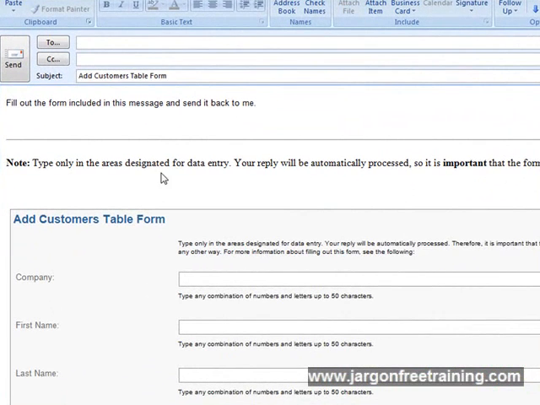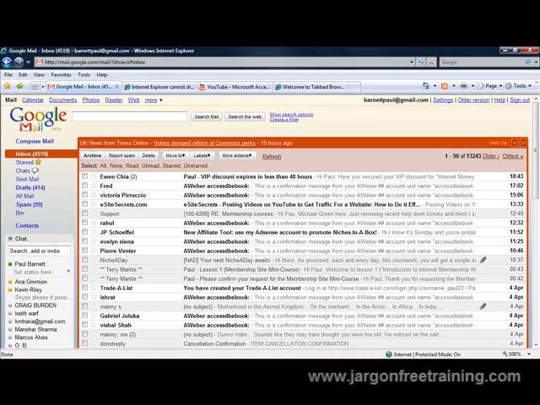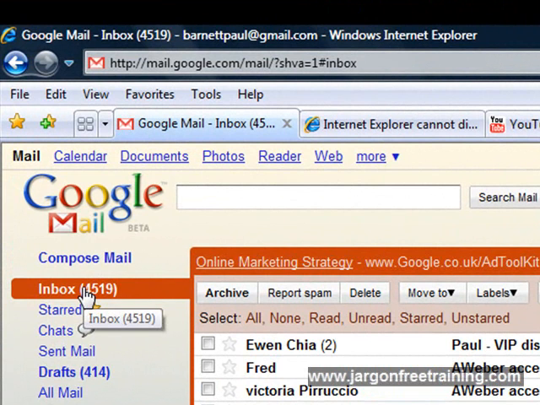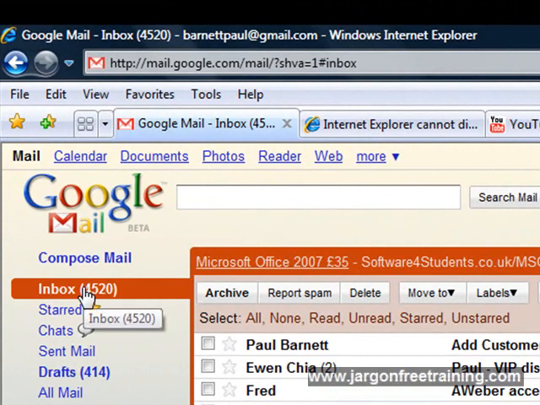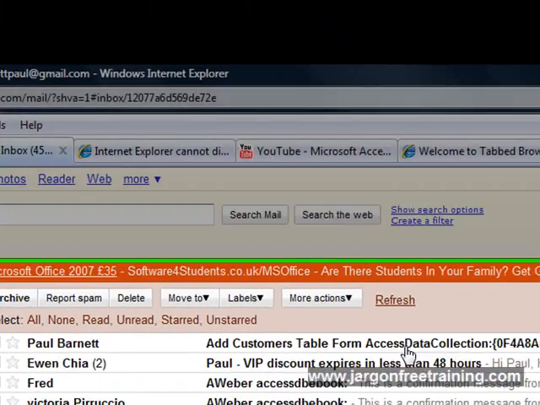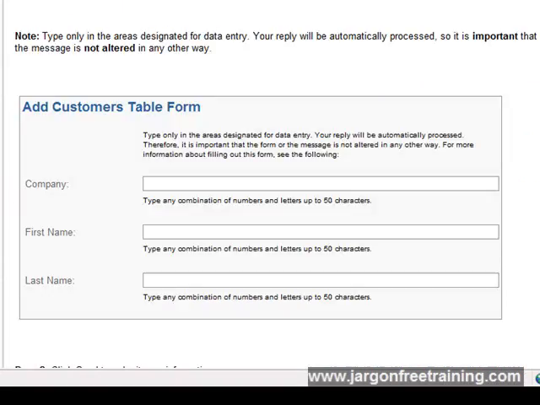Here it is, and these are the fields which the user is going to fill in. So now if I type in an email address to send it to, and just basically hit send at this point. So now if I load up my Gmail account and check the email, and here it is, it's come into my Gmail account, and if I open it, here's the message that we sent from Outlook.